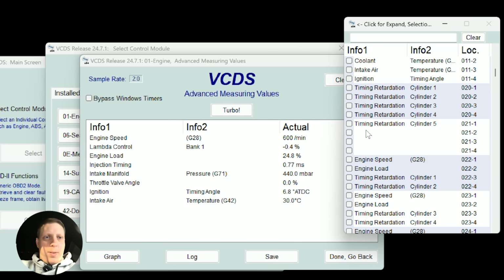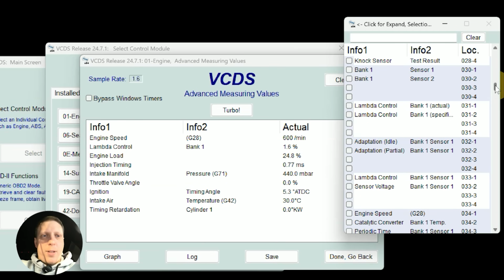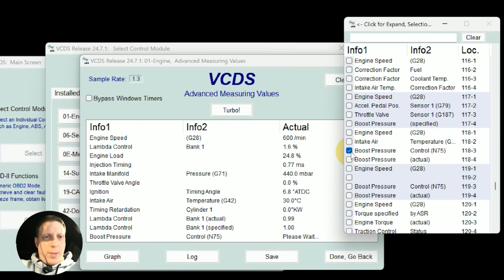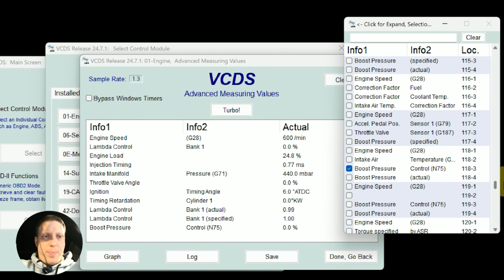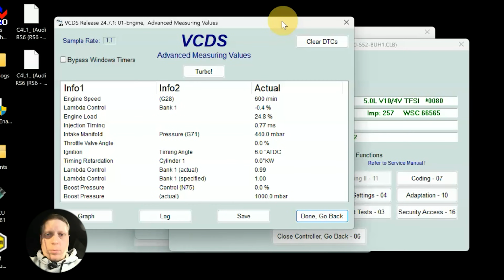Could do a retiming, but I'll do one cylinder just to look. But we'll need to do more. You kind of have to run it a few times just to get the specified actual. So we get all these in. I just know it's right. Then we got boost actual. So it's just a quick basic log.